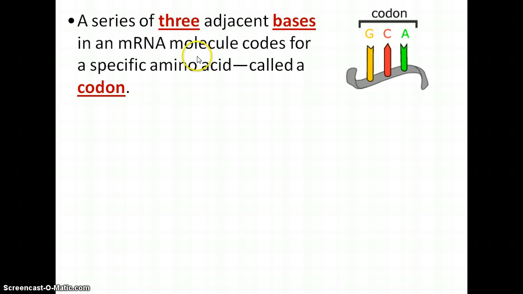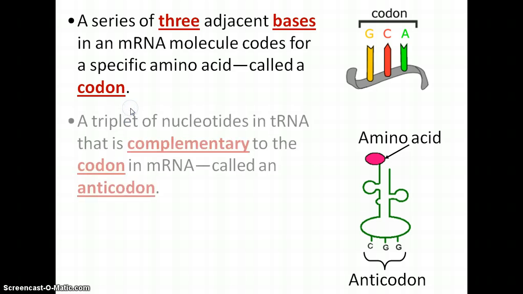Now, anytime on mRNA you see three bases, again, here you have guanine and cytosine and adenine. Anytime you have three bases that are side by side, we call those a codon. And that simply means a little piece of code. So this is a little piece of code. It's 3 bases long. And this is only for mRNA. This codon is for mRNA.